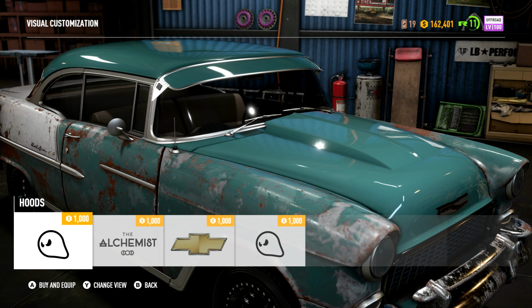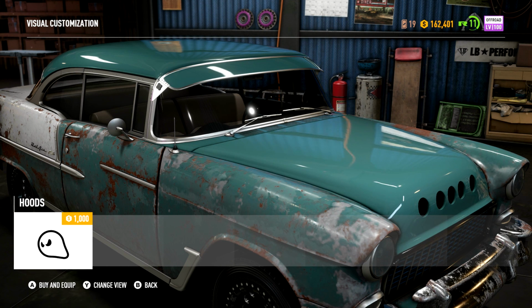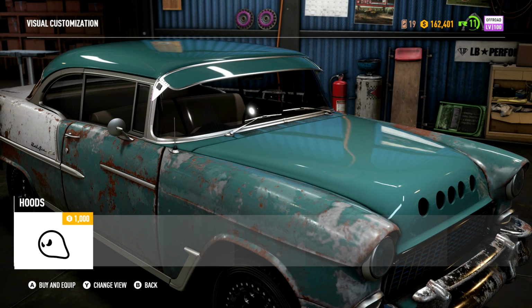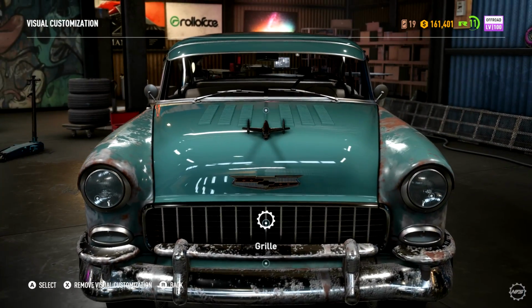Right, hoods. What can we get on this? We can keep with the many vents. That should be our theme for our garage, as many vents on our cars as possible, I think. I'm kind of tempted. I'm not sure about this strange, like, Vulcan bomber almost on the hood, but the many vents is possibly, I think, the way to go.